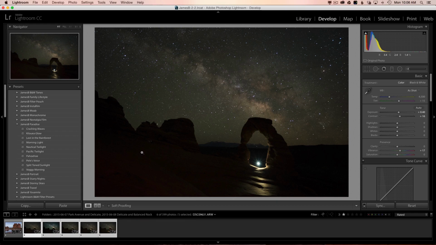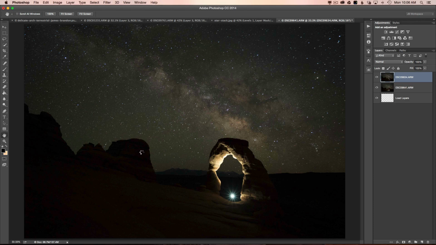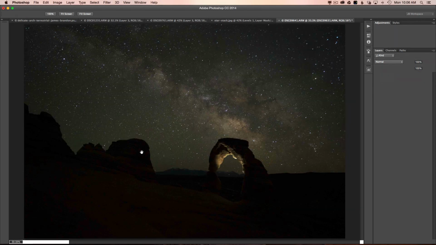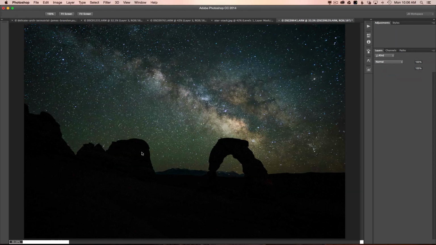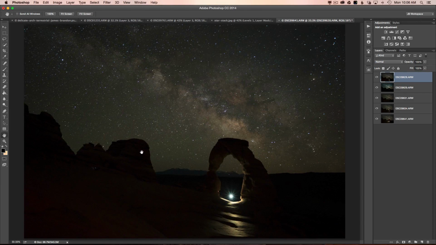And that's going to take all of these images, open up Photoshop, and put them all in one document where each separate image is its own layer. And this is why Lightroom is so great, because it works so fluidly and seamlessly with Photoshop. Okay, and there we go. So we have all of the images opened up. That was pretty quick.